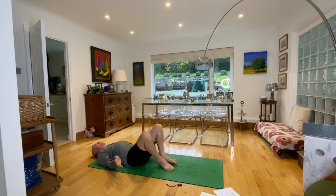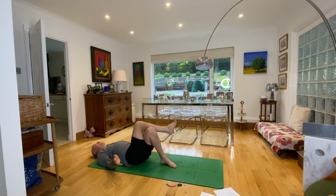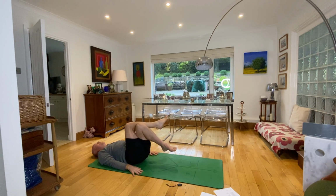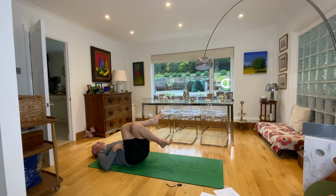Okay, bring your knees back together and then fully cross right leg over left. Arms down by your sides, palms facing down. Nice and slowly lift your feet off the floor, so squeeze your knees towards your head as hard as you can. You can feel your tummy muscles nicely engaged. Squeeze, squeeze, squeeze.